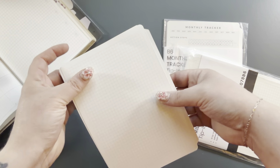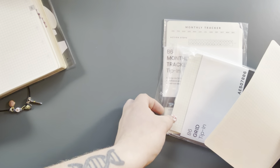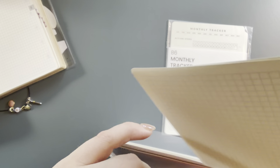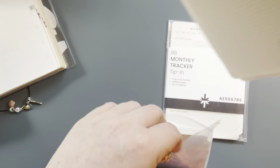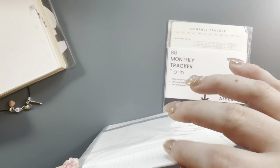So I got the grid version. This paper is thicker than the Tomoe River paper, which is in these planners. So if that's going to bother you, these tip-ins might not be for you, but it doesn't really bother me all that much, so I'm not that concerned. But these came with 10 tip-ins for the just regular grid paper version of this.